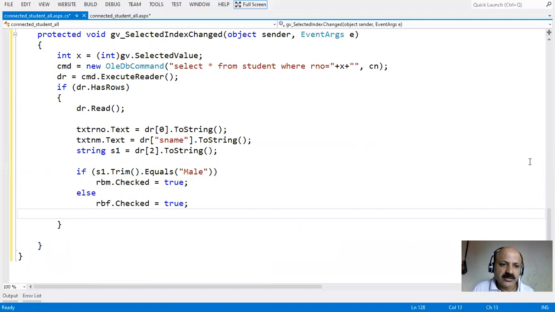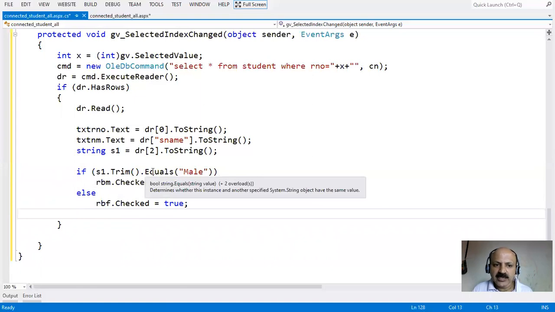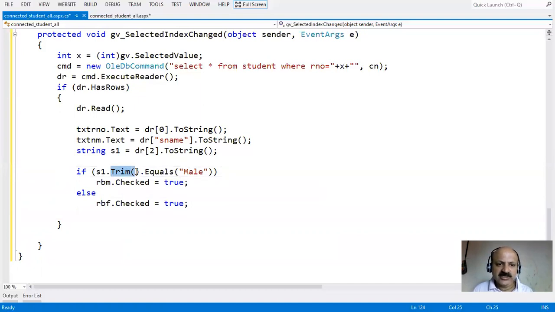We can use here trim function. Trim. You can test yourself, remove this trim and check that your RadioButton is not selected. So we can apply nesting trim then equal. Directly you can apply the equal method. There is sometimes in database side some space is included in the male, that male or female text. So there is an issue. So here directly I solve this. I tested many times. So you can test yourself.